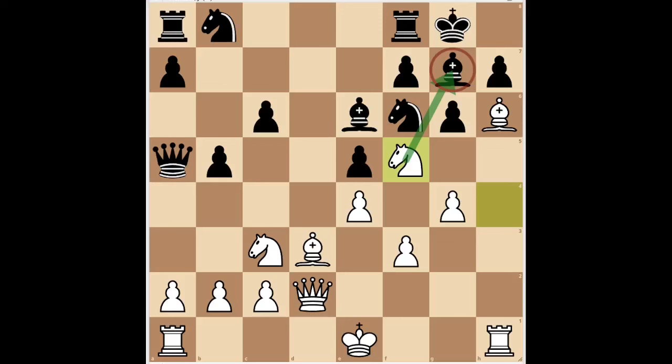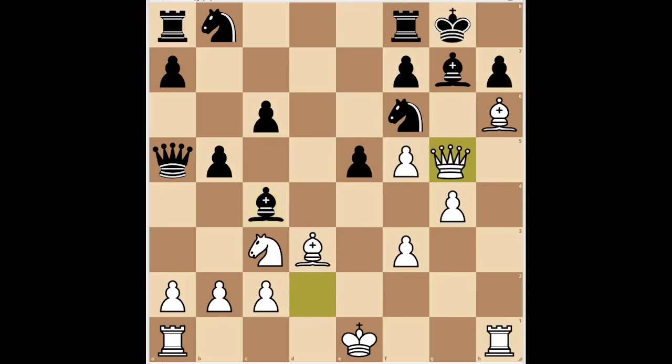on g7. It is not possible to capture the knight, since after g takes f5, the g file is left open and white's attack is decisive. After e takes f5, the bishop on e6 is attacked. For example, after bishop c4, white plays queen g5, threatening to give checkmate. Black has to play knight e8, to avoid mate. But after f6, white wins.